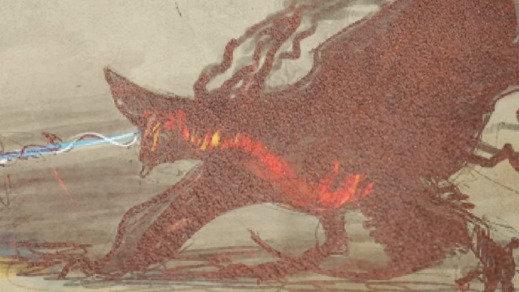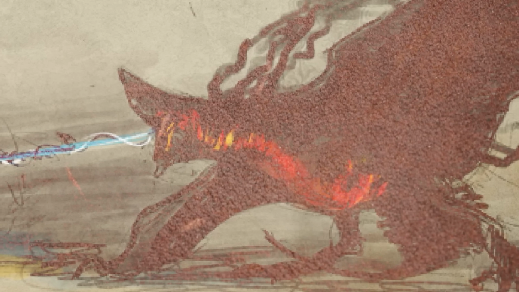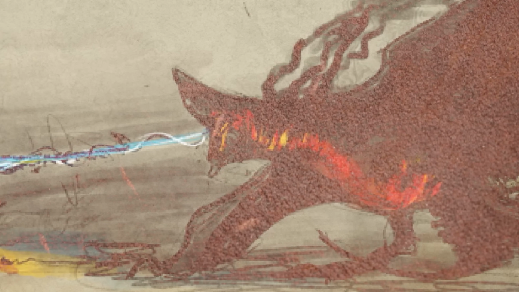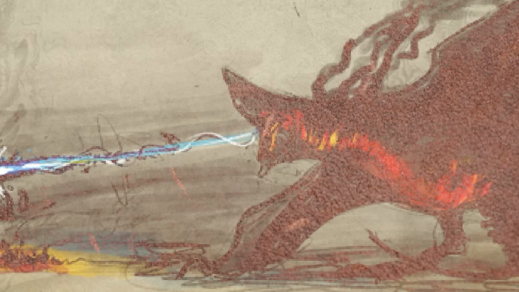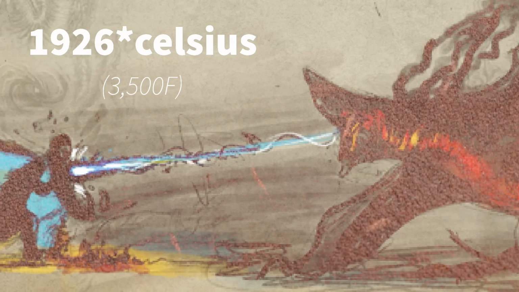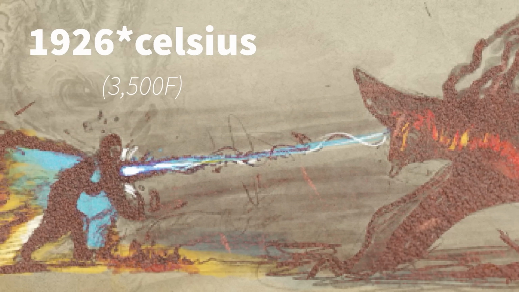A word on the fire. The Hellbasker's flame makes this species one of the most powerful dragons alive, and certainly the most potent fire breather in this world. Its color starts pure white, with a blue surge before lacing with yellow at its very farthest point, a tell of its heat, which can reach 1,926 degrees Celsius, or 3,500 Fahrenheit.